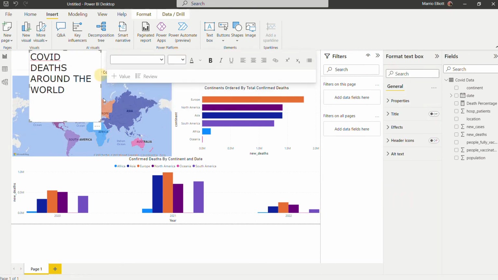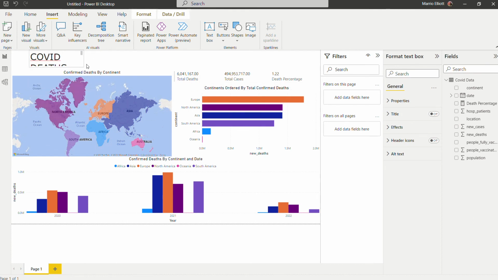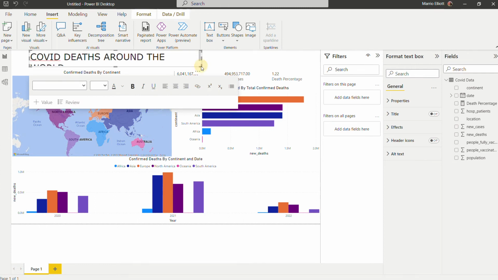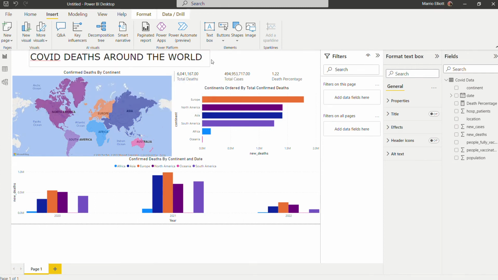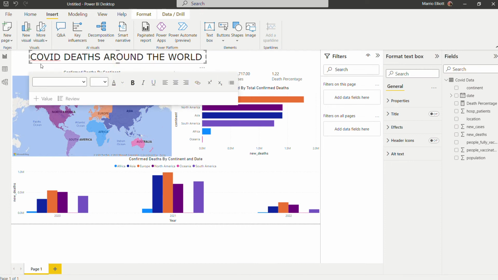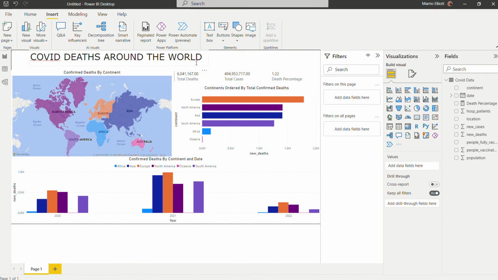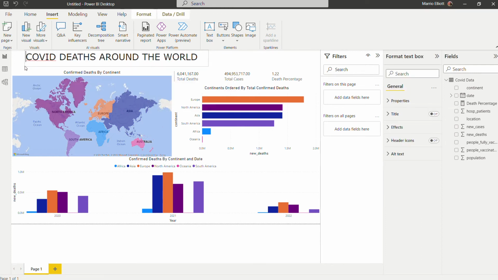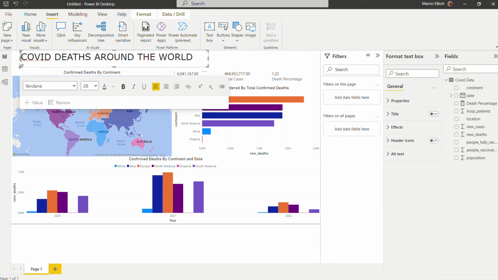And then we're going to put this up top and pull this out. Pull this out some more. There we go. All right. Pull it out just a little bit so I can move it over.